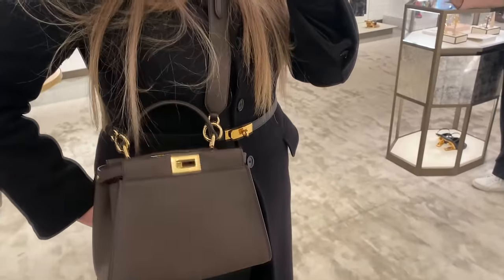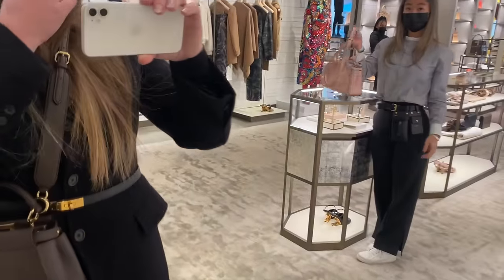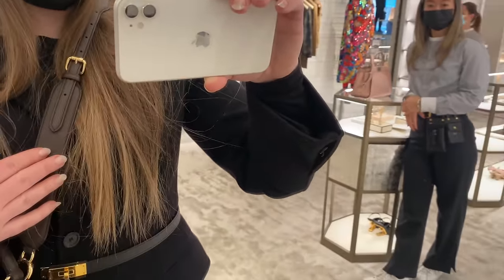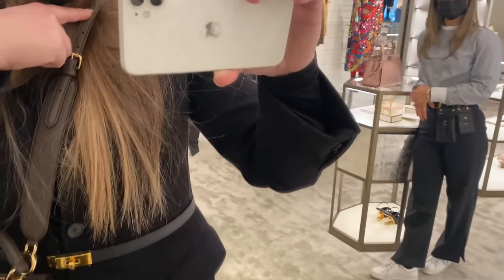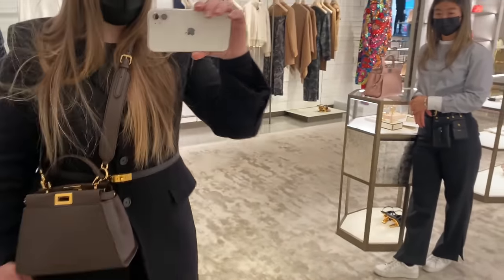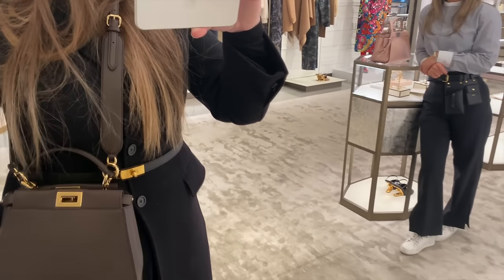What do you think? Yeah, I like this with the thicker strap. I've never seen this with a thick strap. Yeah. So I remember it always with like that thin strap there. And I feel like this kind of modernizes it. It's beautiful the way they've done the strap. It's thin, thicker, gold buckle. Yeah. I just feel like this is very luxe. Yeah, this is it. This is great.